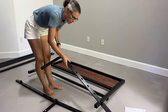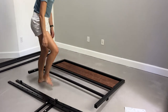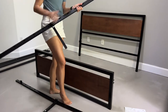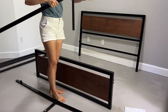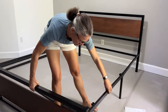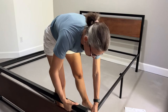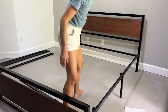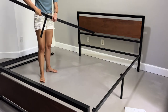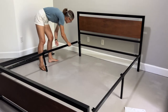What we'll be doing now is using E and F to connect the headboard to the footboard. We'll start by raising the headboard — here's the headboard, there's the footboard. We're going to put letter E on the right-hand side of the bed and attach it to the foot of the bed. Those are pretty heavy pieces and the instructions recommend two adults. So far we can manage with just one, but it'll probably be a bit safer with two. We'll do the same thing with F, and just make sure that those extra metal pieces are on the inside of the bed because they'll be used to hold the slats that will hold your mattress.